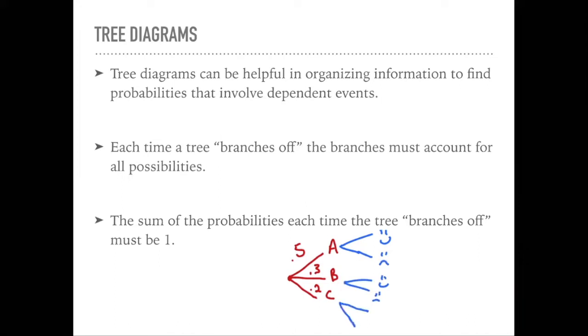I'm running out of space to write here, so I'm not going to do this smiley face, sad face down there. But we could say, maybe most of the time it works if it's built from here. Maybe this branch isn't as effective. Maybe this one's pretty good. So we could have it branch off. But what we notice is each time we're branching off, the branches add up to 1. But each time that we get to another spot where we branch off, we're restarting that adding up to 1 thing.